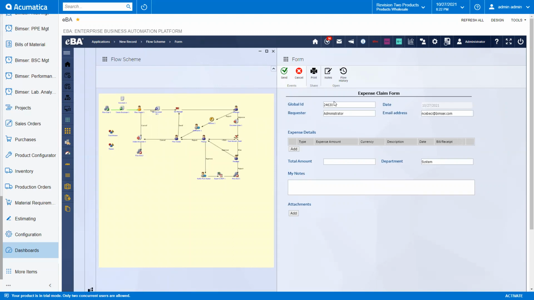For all the applications that we have in EBA, meaning for digitizing your business process, there are 2 sides that we can configure or manage. First of all is the form side for data entry, and the other side is the workflow. So for every single application or form that we have in EBA, there is a unique workflow working behind it.